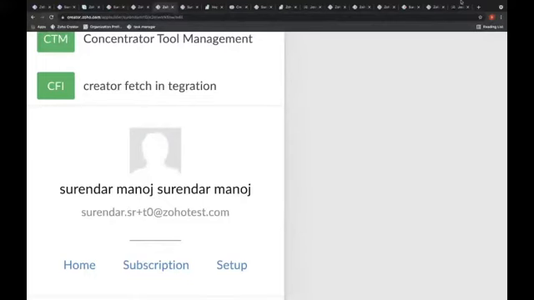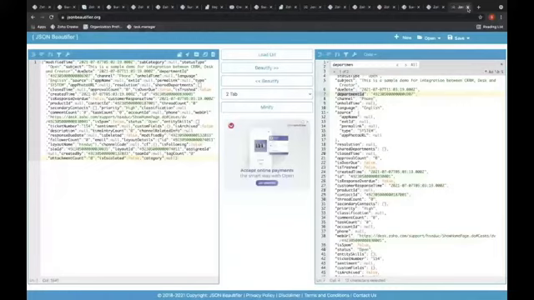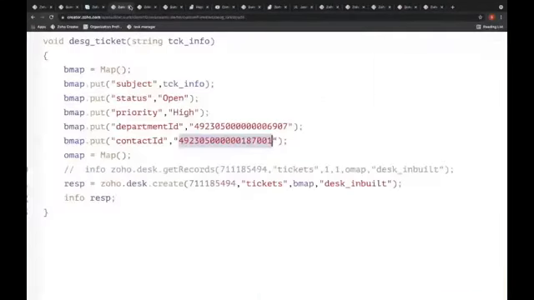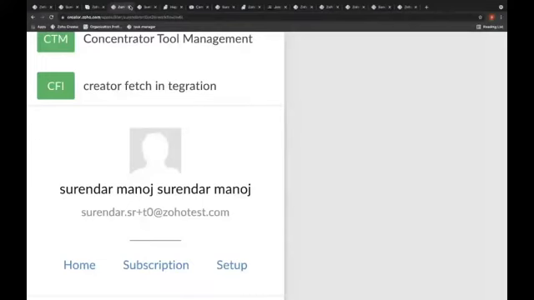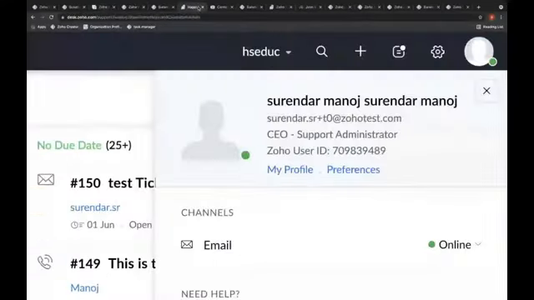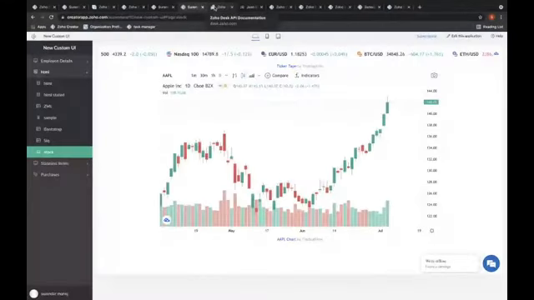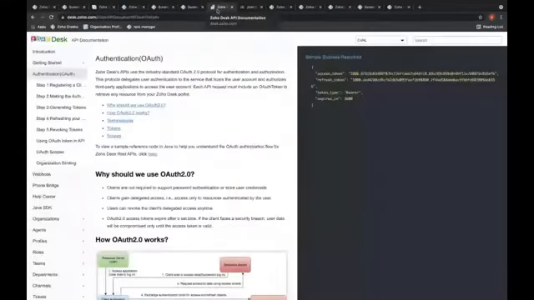Let me close the completed tabs. This is the V2 API documentation.